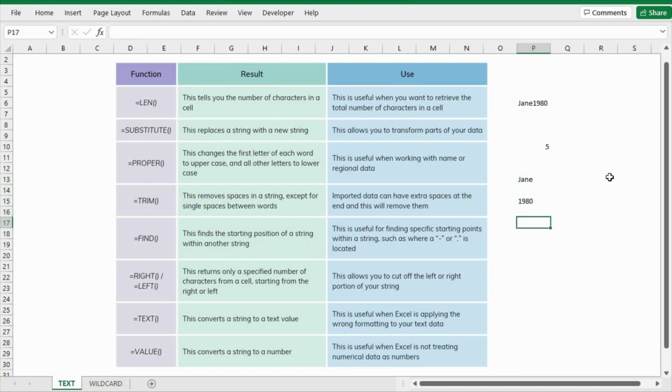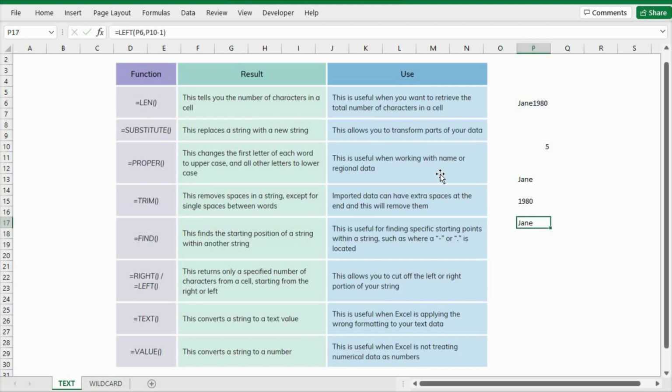Let's do an example of that. So if I take this source data, let's just use it with left. Okay, this is easy. This is the text we're going to use. Number of characters. Well, I know that the first number appeared at 5. But that includes that number. So I'm just going to minus 1 from that to get before that number. Now that should bring us just Jane.